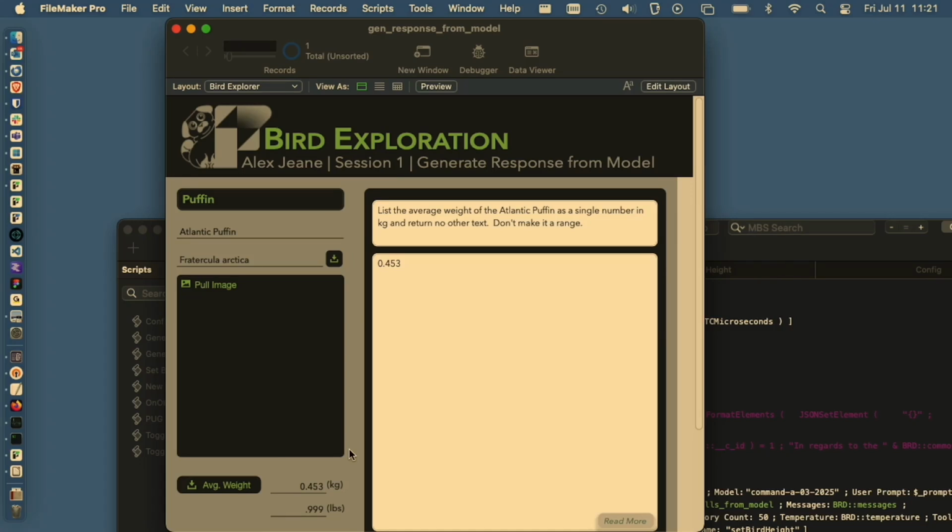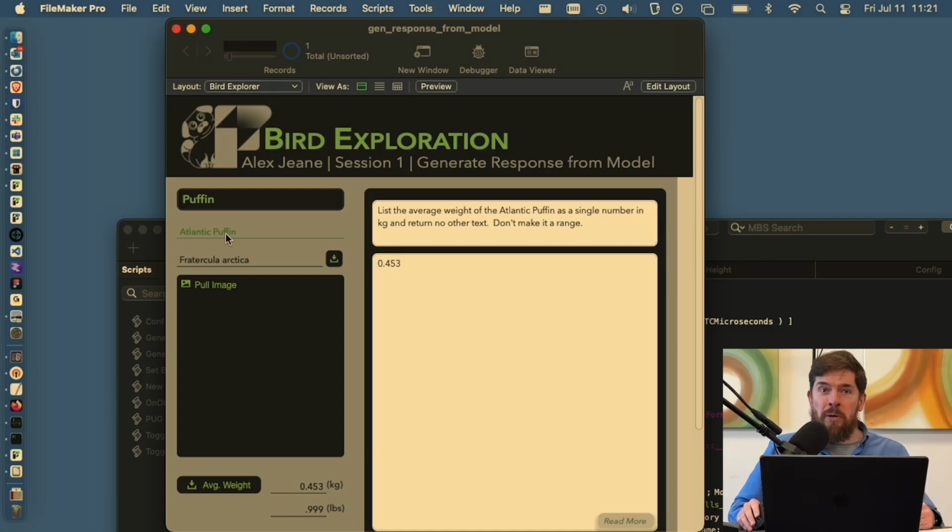All right. Now, disclaimer, we're doing this in a demo. Nothing is necessarily faked, but things are a little bit greased to make it move faster. I'm not necessarily fully leveraging the history. I'm just passing in that word right here, Atlantic puffin. Things go faster. I think whenever I was testing this with Mark, there was a lot of beach balling, and that's problematic. We definitely don't want that in a demo. That is not a limitation of Generate Response from Model, or even necessarily the Cohere API. This is a factor of billing. I'm paying this many dollars for this. So if you spend more than this many dollars, you may not have to do that. You can make things more abstract, flexible.